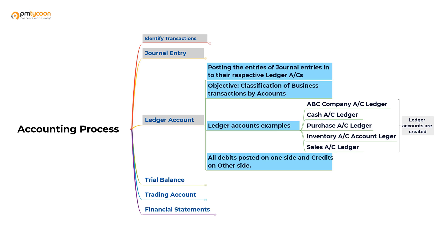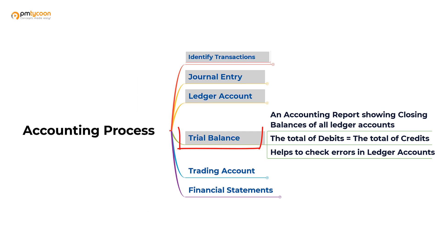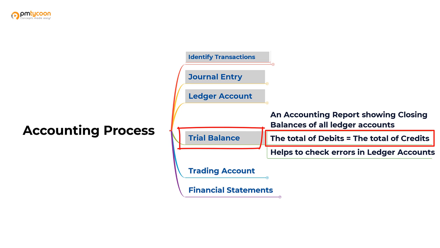Now let's look at the trial balance. In simple terms, trial balance is an accounting report — it is pulled to make sure that the totals of debits and the totals of credits match each other. It is basically an internal report taken by accountants to ensure the debits match with the credits and there are no errors made while recording journal entry transactions. It is also a kind of audit report to make sure there are no errors that happened while posting the journal entries into the ledger accounts.